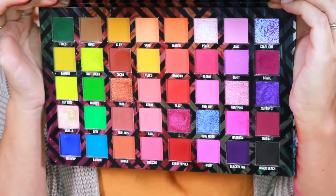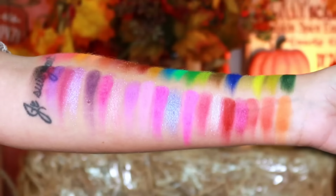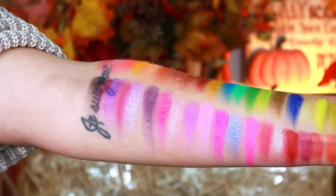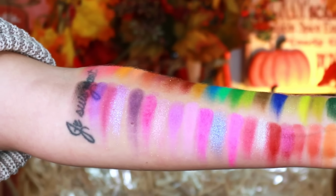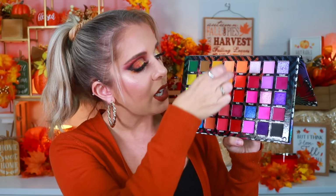I think it's a beautiful palette for the fall season because you're going to have these 3 rows right here that are perfect for the fall colors. You're also going to have a combination of the plum purples along with some of the greens that you can utilize for the fall season. Like, I love these bright, warm tone, colorful palette. It's so beautiful. It's bright, it's bold, it's in your face. And just this particular row right here along with some of these shades, it just really kind of screams fall when I look at it because I can do so much.